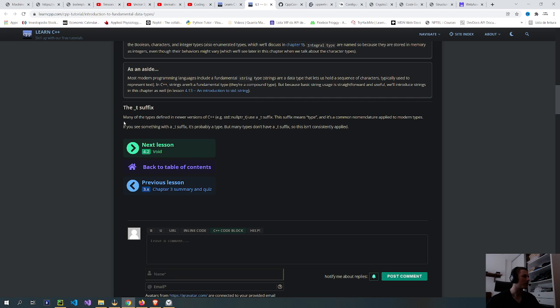The _t suffix. Many of the types defined in newer versions of C++ use a _t suffix. This suffix means type, and it's common nomenclature applied to modern types. If you see something with a _t suffix, it's probably a type, but many types don't have a _t suffix, so this isn't consistently applied.